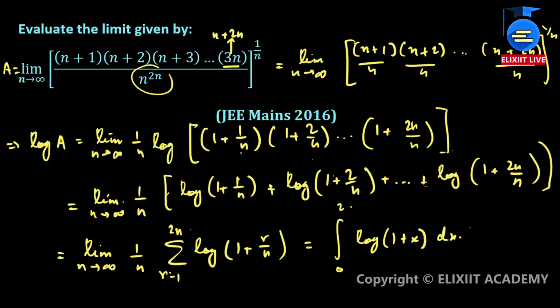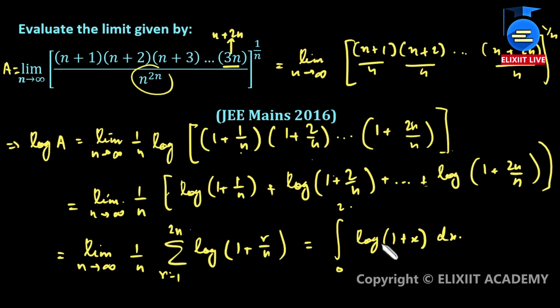Now again, same thing, only integration is going from 0 to 2, log of 1 plus x dx. Just now we have integrated log of 1 plus x dx. This integration I am leaving out for you. You will solve this integration, put those limits and you will get the answer. This much integration you all can solve. Simply integrate this by parts. Just now we have solved integration of log of 1 plus x dx by integration by parts. Integrate that, put those limits and you will get the answer.